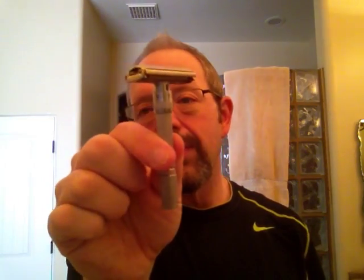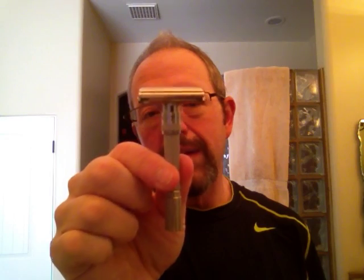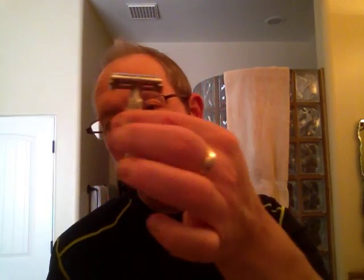The other one I got recently was a Gillette Slim Adjustable. I do have a Fat Boy, so I wanted to try the Slim and see how that goes. My first shave with it was a couple days ago. It was pretty good. It did take a bit more work to get a nice smooth shave versus the red tip, however, but I'm going to work with this a little bit. We'll see how it goes, and I'll compare it to the Fat Boy here in the future.